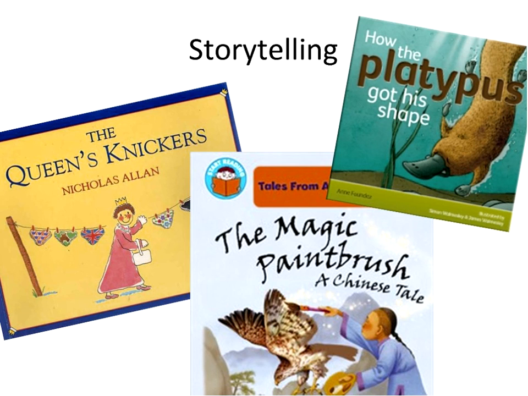The Queen's Knickers is a fabulous book, which came out this year for the Queen's Golden Jubilee. It's very, very funny, and it shows the different underwear that the Queen might wear on different occasions. I think on the cover even you can see some of them. She has a Union Jack pair of knickers that she wears when she's doing foreign travel. She has a pair with corgis on for days when she's at home walking the dog. It's a really lovely idea, very simple, and leads on so well to craft activities where they can draw their own knickers, or maybe imagine what knickers they would wear if they were queen, or what an important person from their own country would put on their underwear.